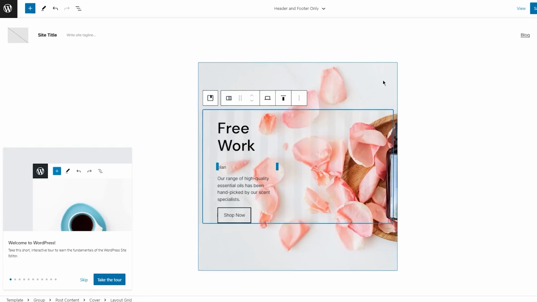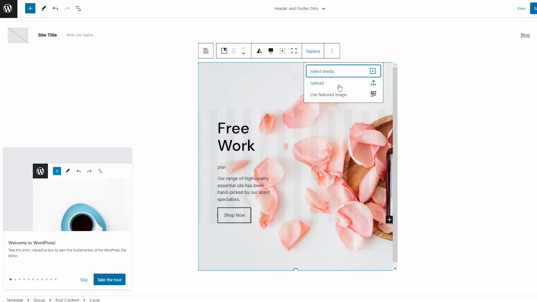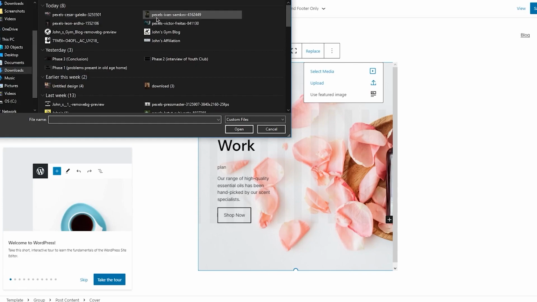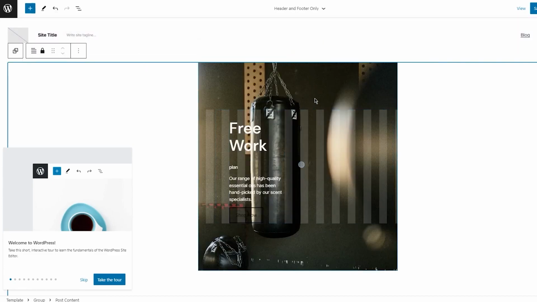Now, once you've chosen that, obviously the image doesn't go well at all with what we've written. So to change the image, you're just going to go on replace and you're going to upload an image from yourself. So let's say I'm going to add this image. Okay. This was an image that I picked off of pexels.com. You're going to go ahead and add that if you want to. Then obviously start adding catchy phrases for yourself, like lose 3 pounds per week without a diet, and follow our program, and all that stuff.